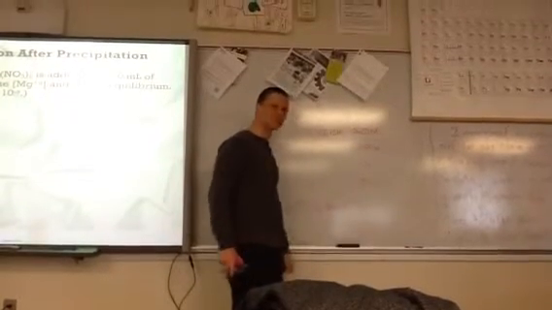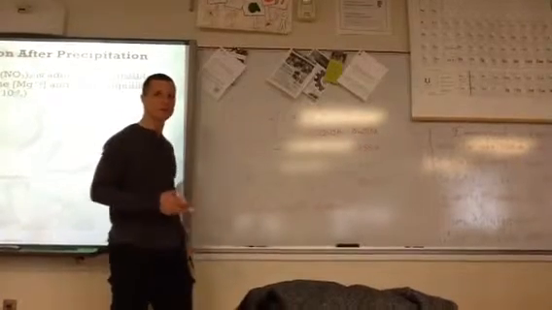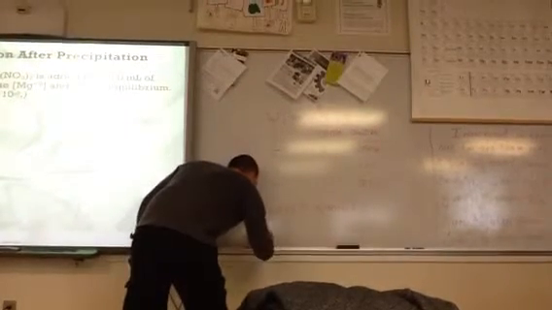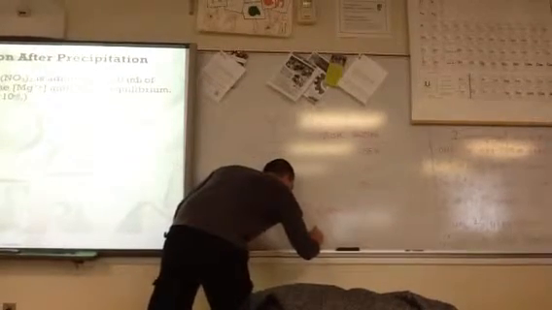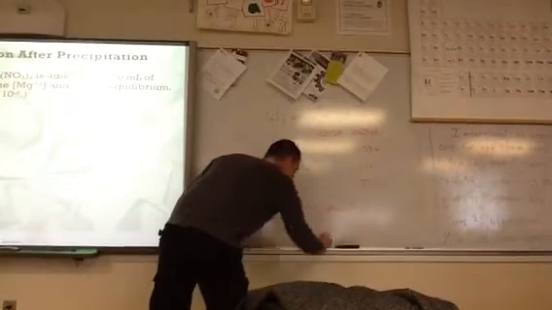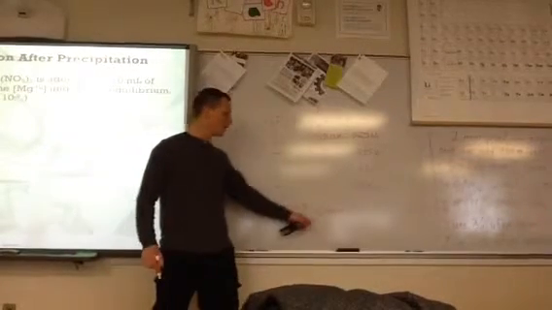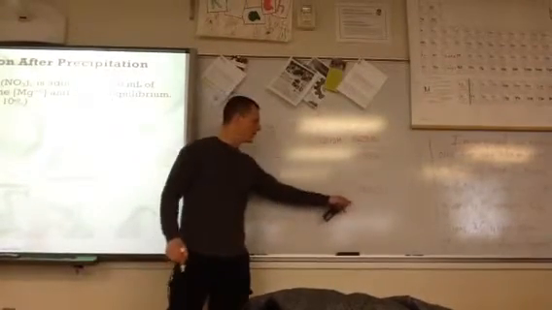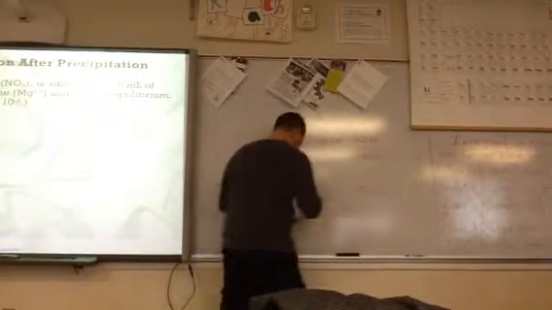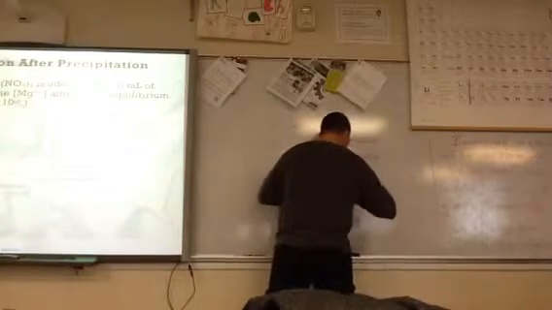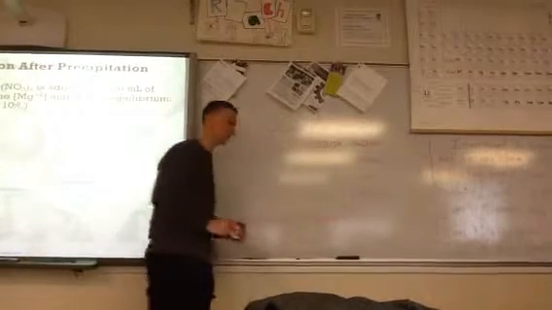I got 2.1 times 10 to the negative 6 for x, which is the magnesium concentration. Sounds good? Now what about the fluoride concentration? You just double that, don't you? No, 0.055. Well, 0.055 plus a really small number leaves you with 0.055. So that is our fluoride concentration right there, and this is our magnesium concentration.